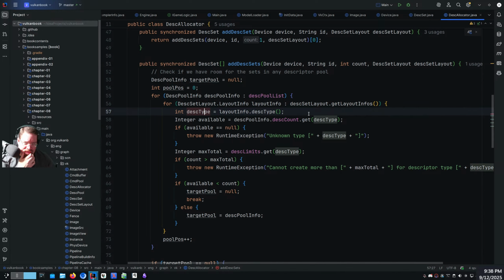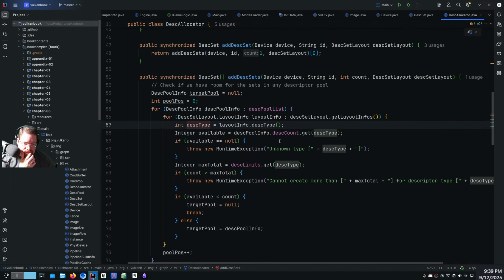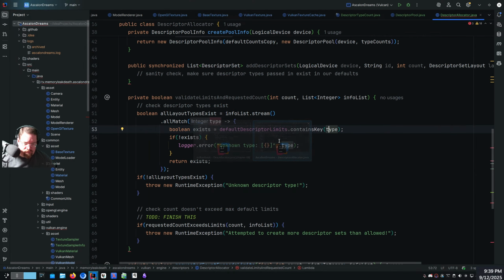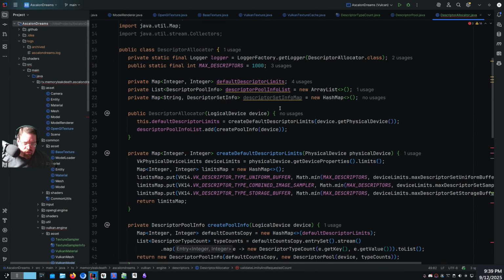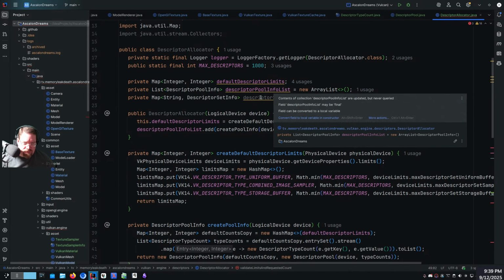What is info list? Because they're sending the description set layout. What was I intending info list to be? Oh, descriptor pool info list, right?